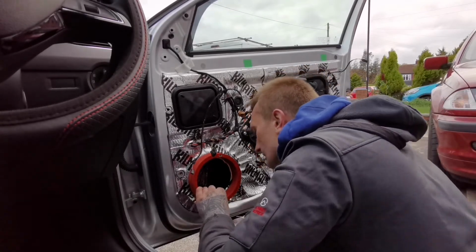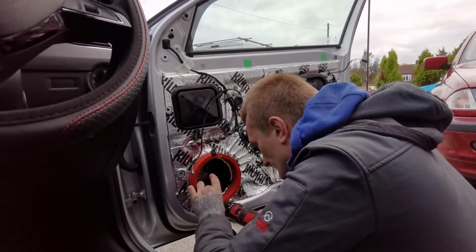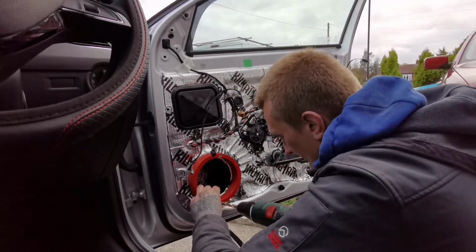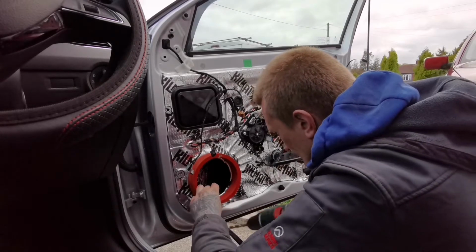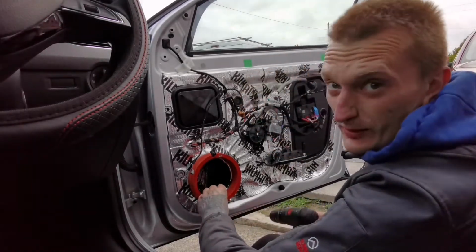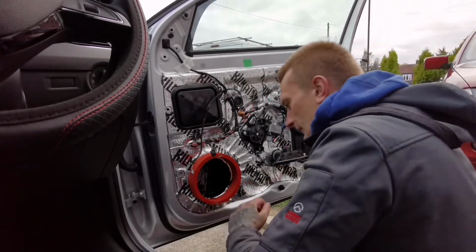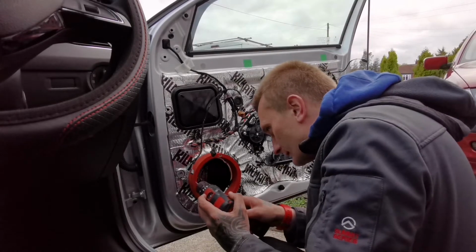So see, that's what happens when you don't look where you drill, as I've just hit the old screw. But there's nothing I can do, because of that little hole I'm not going to be making another one. Pointless. Pointless, pointless, pointless.